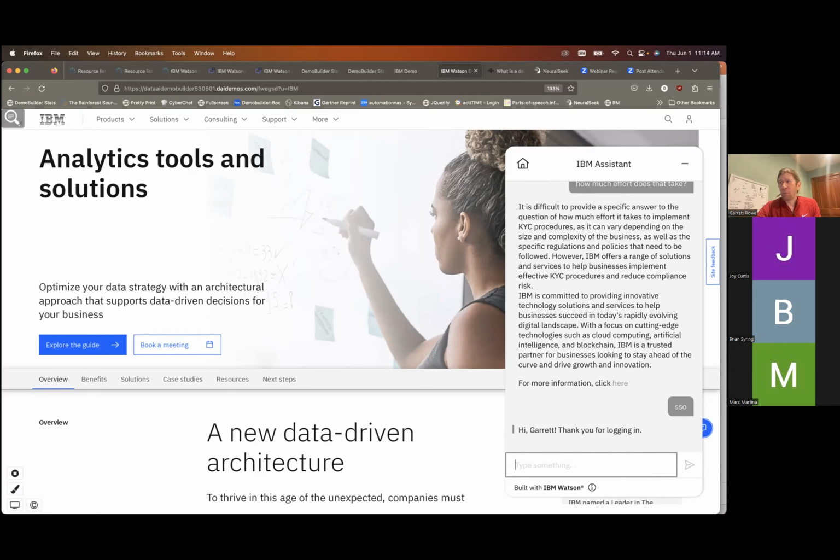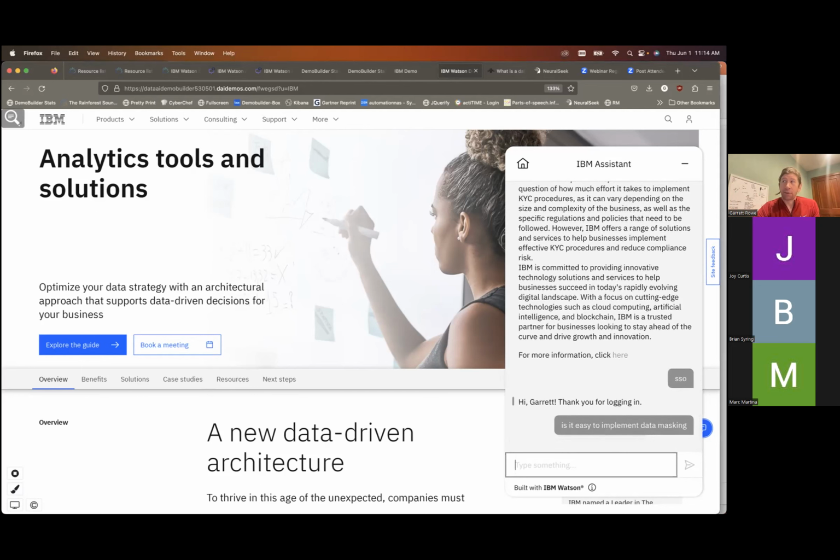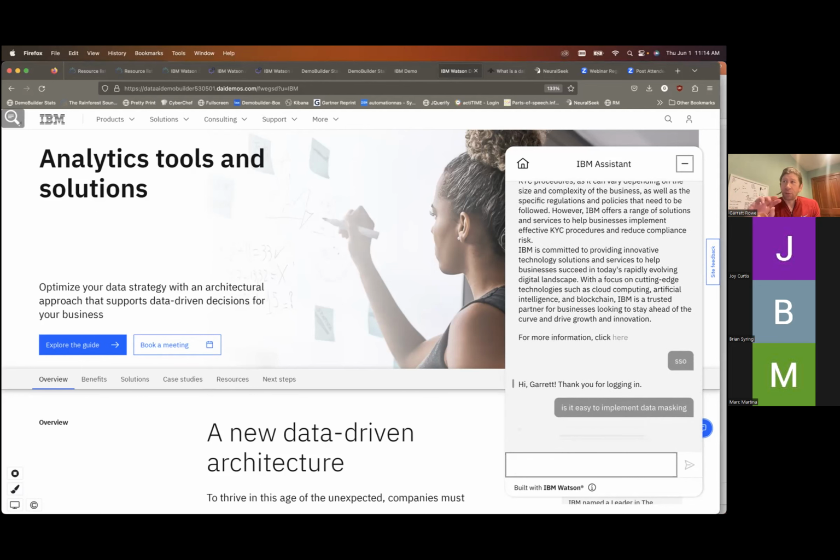Now when I come in and ask a question like, is it easy to implement data masking? I would expect the system might tailor this a little bit better towards me. So we can use the information it knows about me to make an answer that seems like the system is talking directly to me, as if a human was.